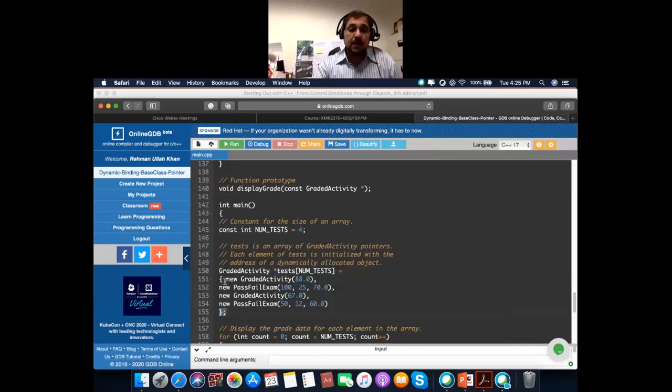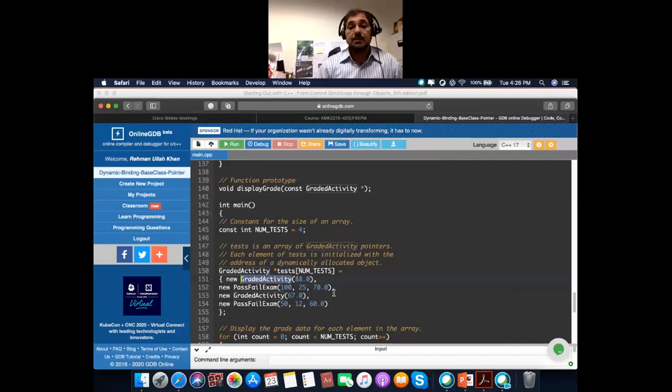And if you look at the initializations, the new keyword is used for dynamically creating objects or dynamically creating variables. Okay, so new means it will dynamically create. Dynamically means when the program runs, during runtime, it will create what? A grade activity object. What will be its name? Every object has a name, right?